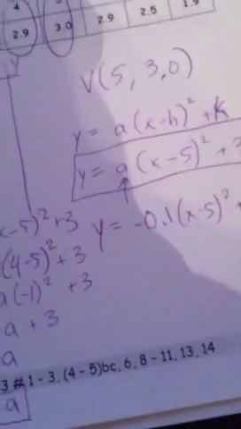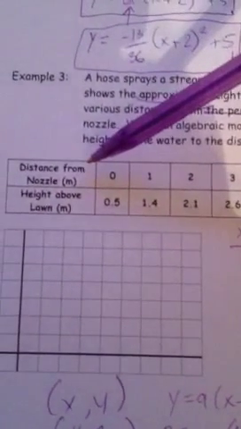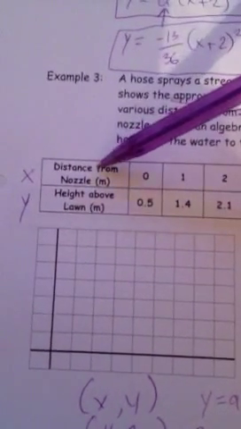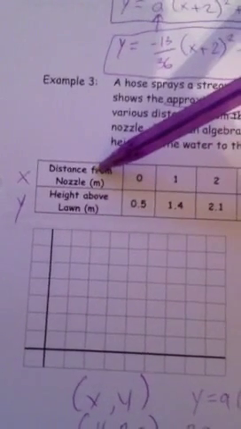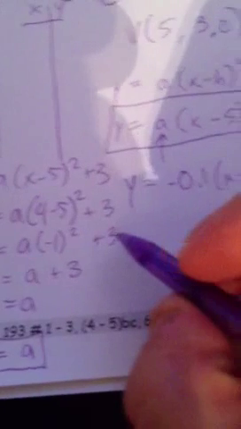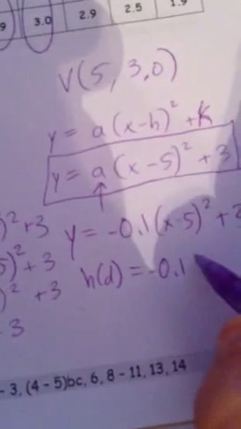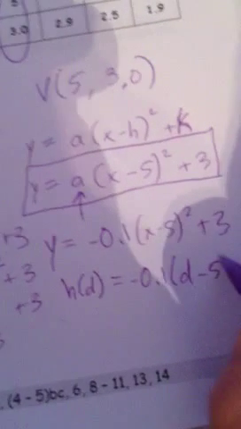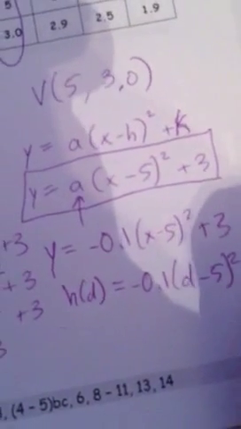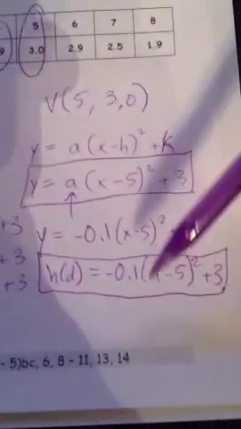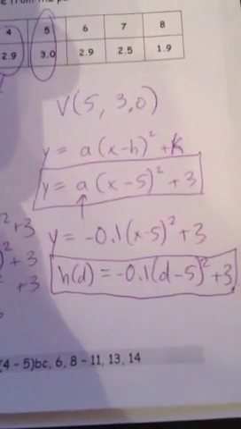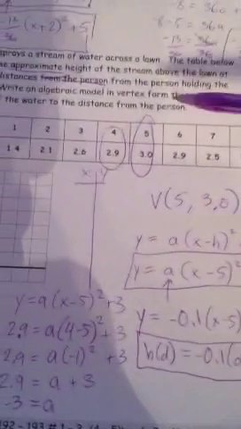And in fact, I should probably write it in the scenario here because we are talking about height as a function of distance. So height is your y value, distance is your x value. So I'll write it as height as a function of distance is equal to negative 0.1, and then I have (d minus 5) all squared plus 3. And this is the real life scenario formula for this case. And that's not exact, as you can see. We know that these points are not exact, but this is the best case scenario for this, or the parabola of best fit for this real life scenario.